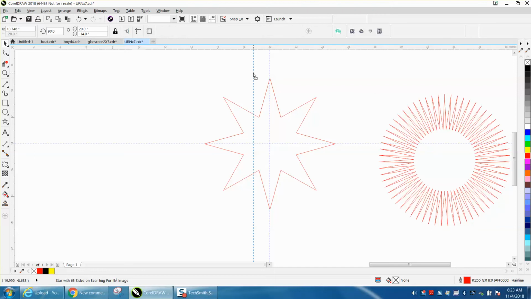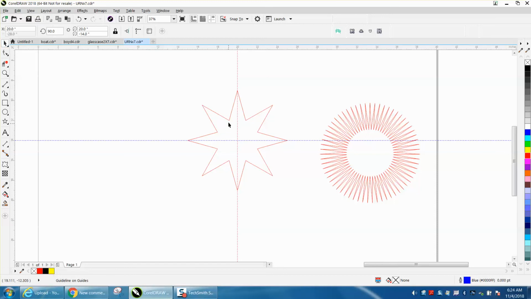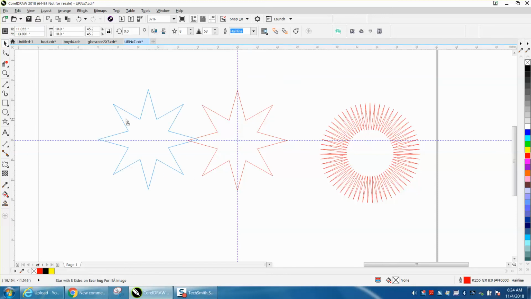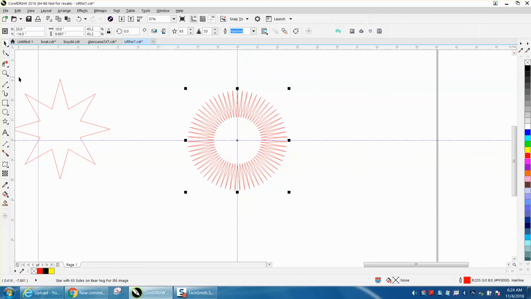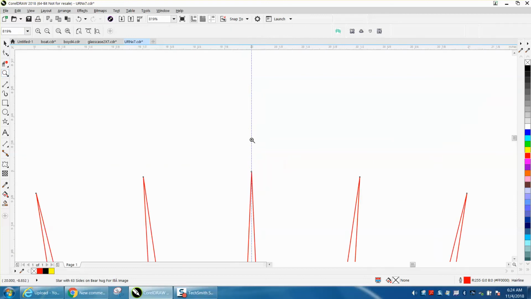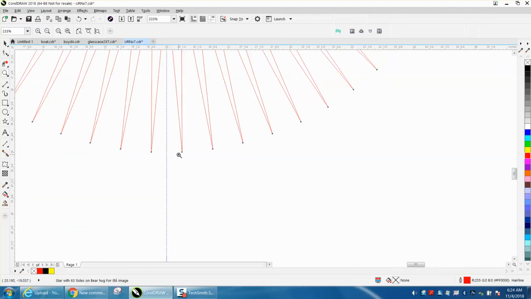I brought in indexing lines, and I just hit P and put it at the center of the page. Corel is measuring from the furthest outside on left and right, and the furthest up top to center. These indexing lines are right at these nodes, which is the extreme of that 8-pointed star, so it's 10 by 10. Let's do the same thing with this one and hit P. You can see the top is right on that indexing line, but the bottom is not. It's split between the two.